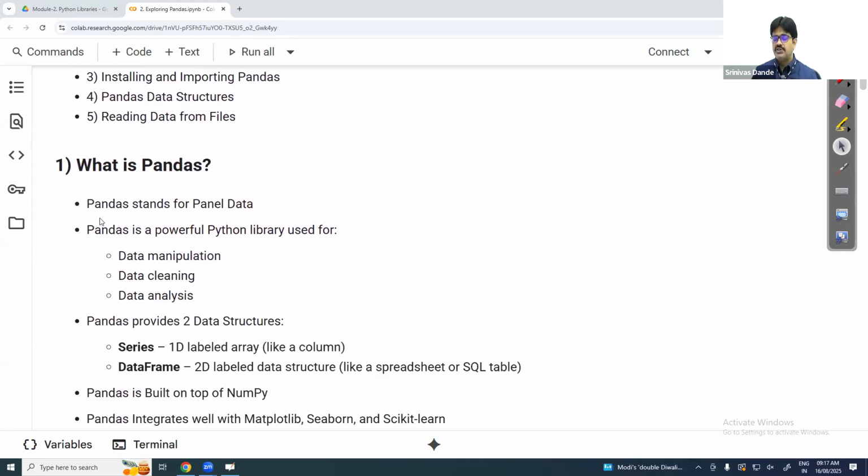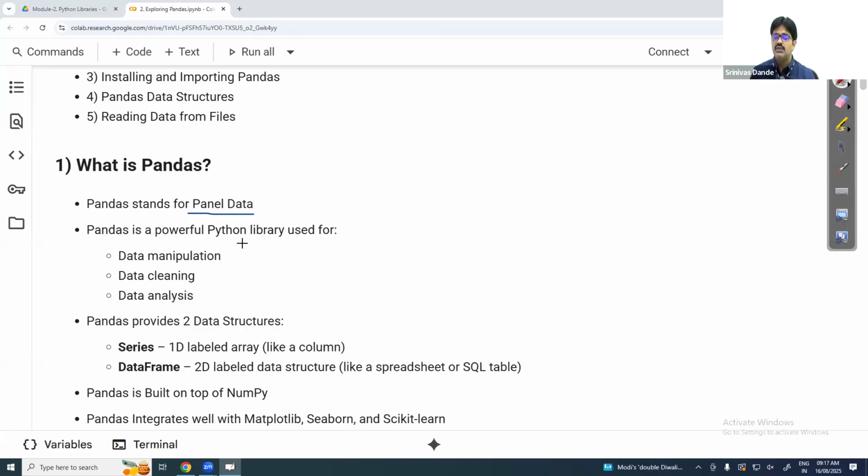So pandas stands for panel data. They just combined it. It is a powerful library from Python. NumPy is what we have seen previously. That is one library from Python for numerical data storage, for array representations.